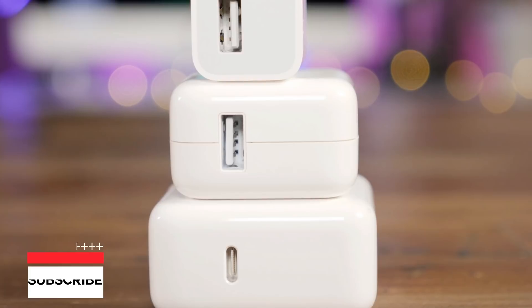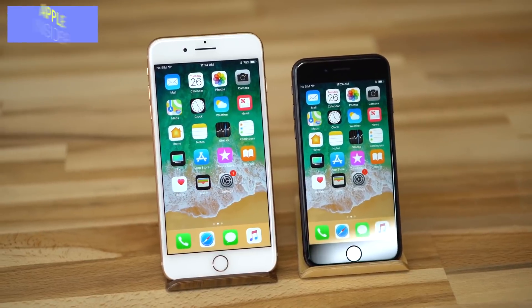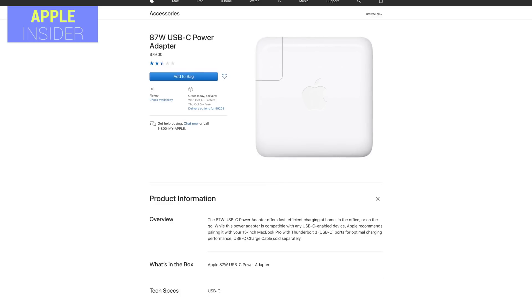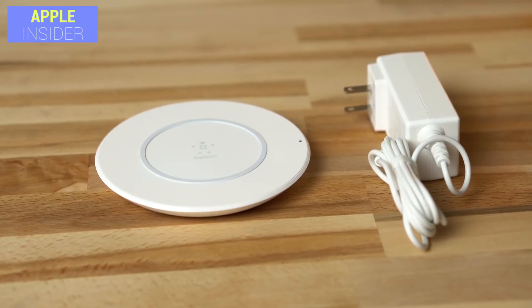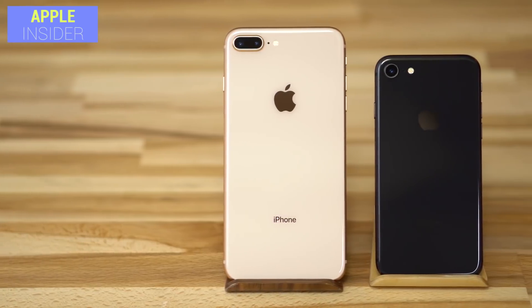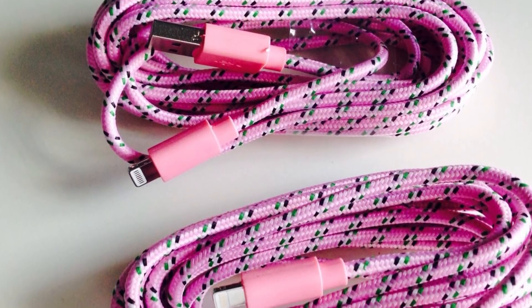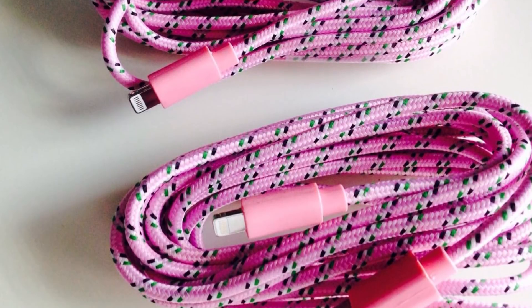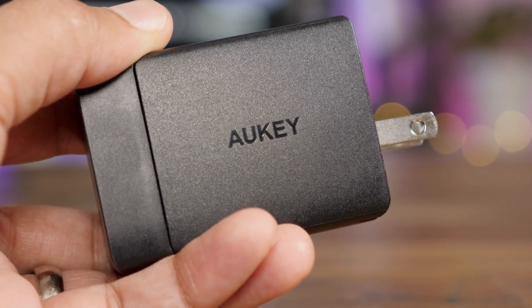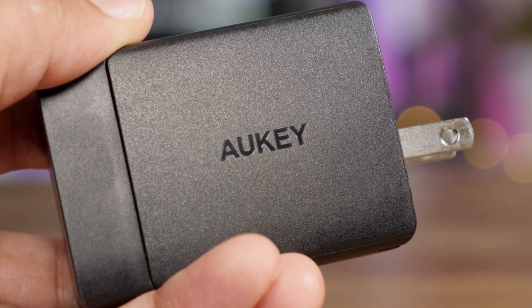Let's talk about a few quick charging standards used by smartphone companies. Starting with Apple: the iPhone X, XS, iPhone 8, and iPhone 8 Plus implement USB PD, the same industry standard used by the iPad Pro, the 12-inch MacBook, Google's Chromebook Pixel, and Lenovo's X1 Carbon. Intercompatibility is its biggest advantage. You'll need to buy a Lightning-to-USB-C cable that supports USB PD. If you use a standard Lightning cable with a USB-C to USB-A adapter, the charger will default to the lowest voltage. No matter which USB-C charger you buy, you'll have to contend with hard-coded safety limits in your iPhone. Fast charging kicks in when the capacity is between 0 and 79%, but stops when it reaches 80%.